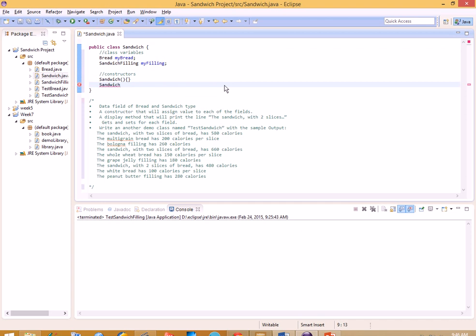This time, what we're going to do is a constructor that'll assign each of the values. So we actually have to have a bread type and a filling type, don't we? Okay, so let's send it 4 things. The first one's going to be a string, bread type. The second one's going to be bread calories. Third one's going to be a string again, filling type. And once again, int, filling calories, like that.